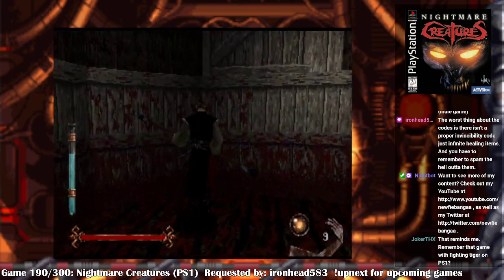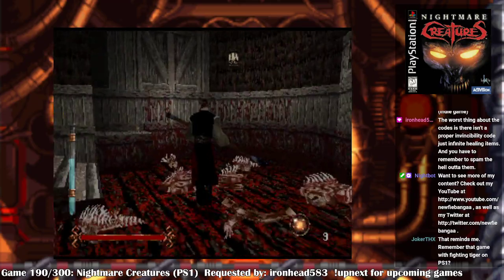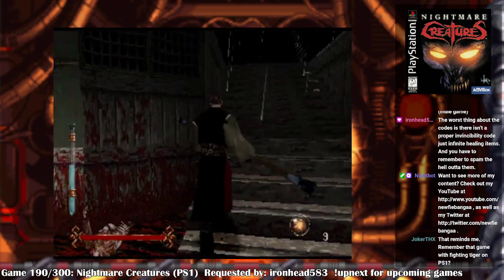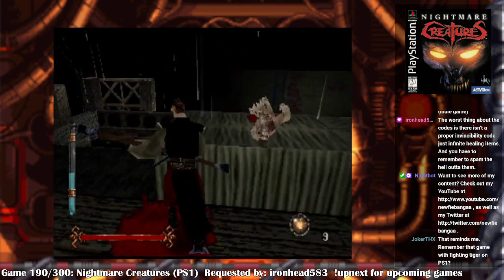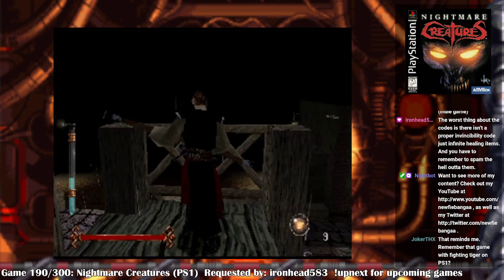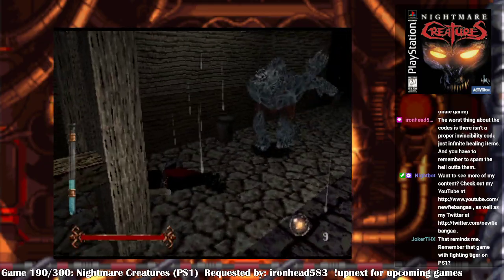You'd have to spam the hell out of the code to keep your health up. Only if you get hit. Like, if you don't get hit, you don't have to spam it. That does not work for me, because I do get hit a lot. Like that, see?